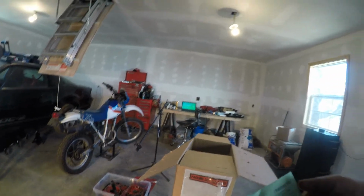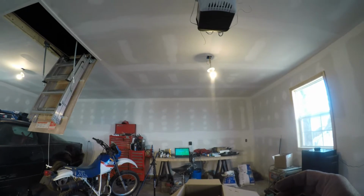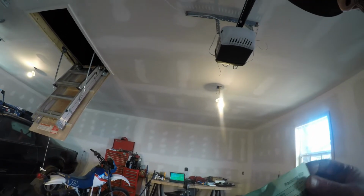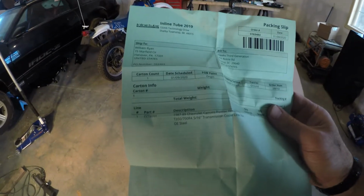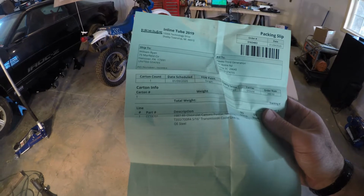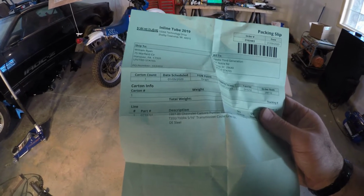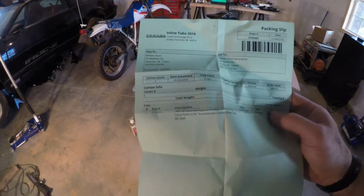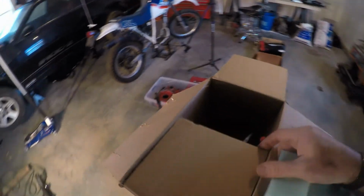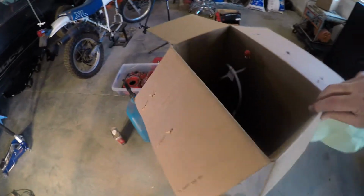This is the transmission line assembly for my '86 IROC. Says this will fit Turbo Hydramatic 350, and a $700 transmission coil line, 2-piece. Take a look in here. This is how it came.